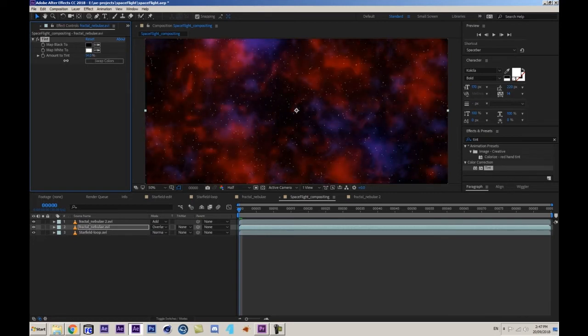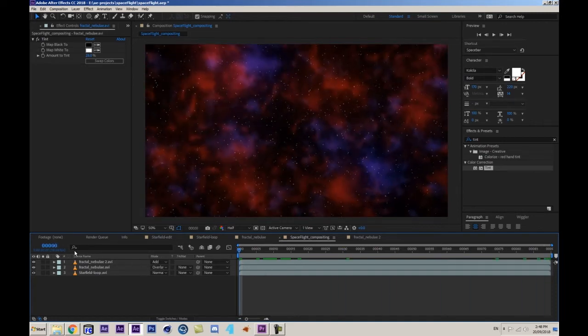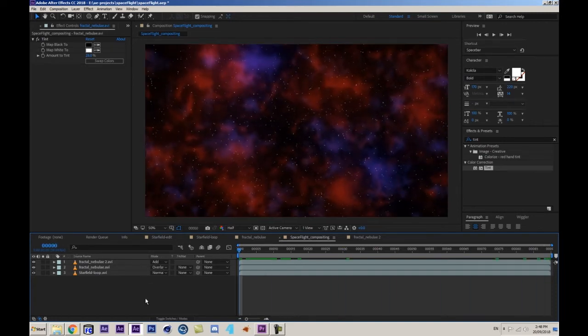Let's reduce this to make it somewhat a more believable color, or else perhaps it's a little bit too vivid. And last but not least, what we can add on top of that, I mean, you can experiment and make yourselves your own space travel loop and add anything you want, but let's finish this with lens flare.